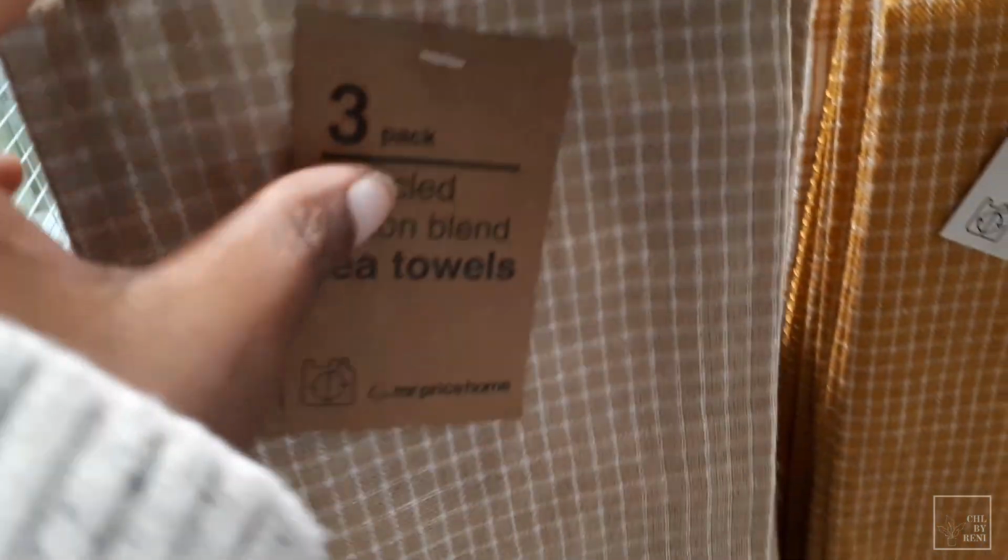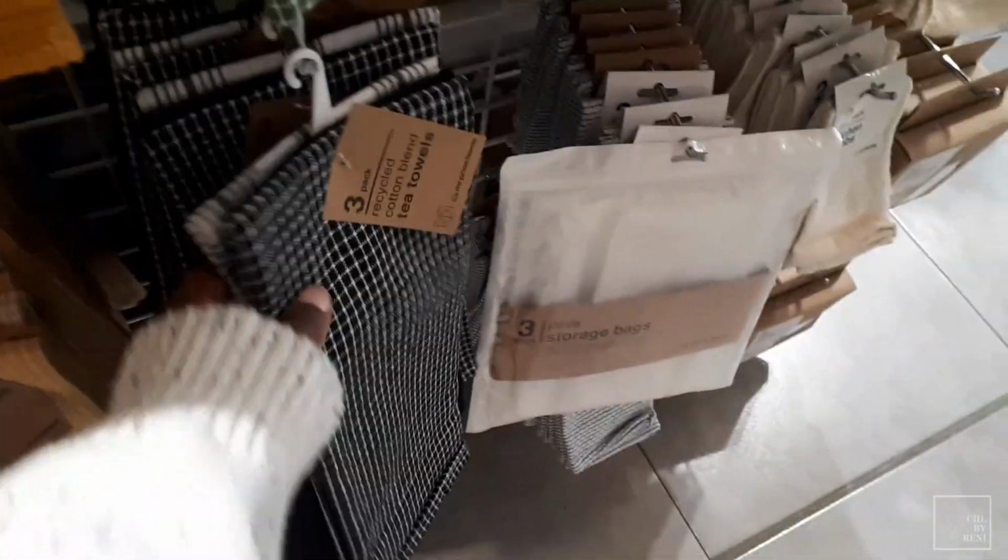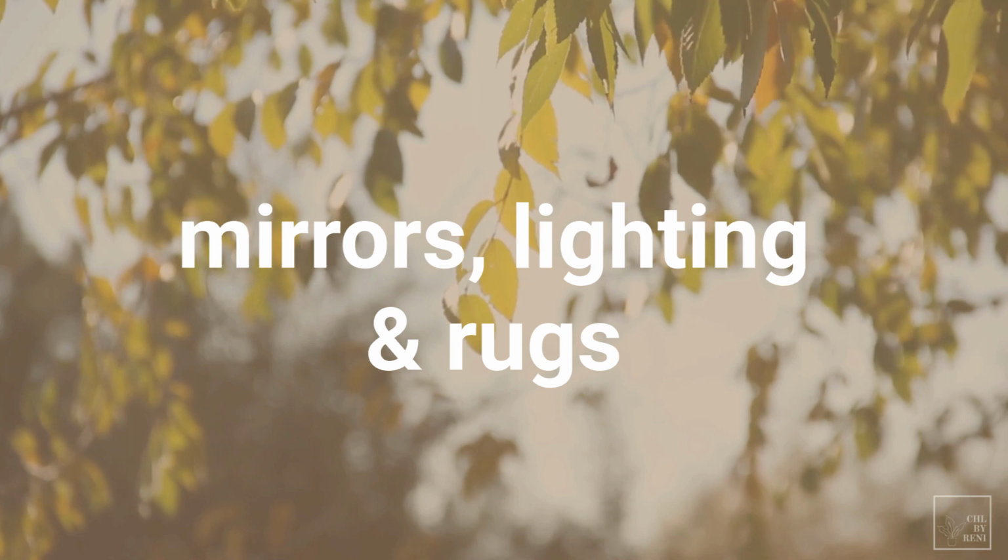Like I said, for the fall season, you can add small items to make it feel like fall in your home, or you can go big and go with accent items or accent furniture, shall I say. But I like to add small items that I can basically recycle out as the season comes to an end.